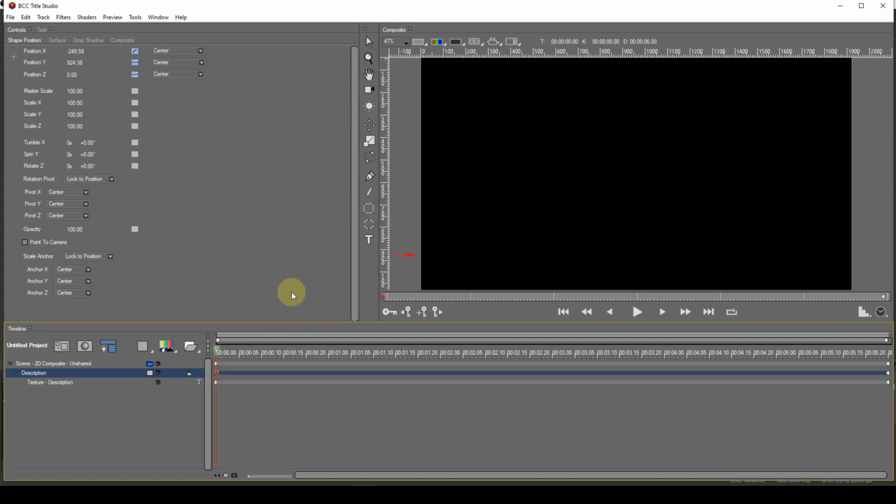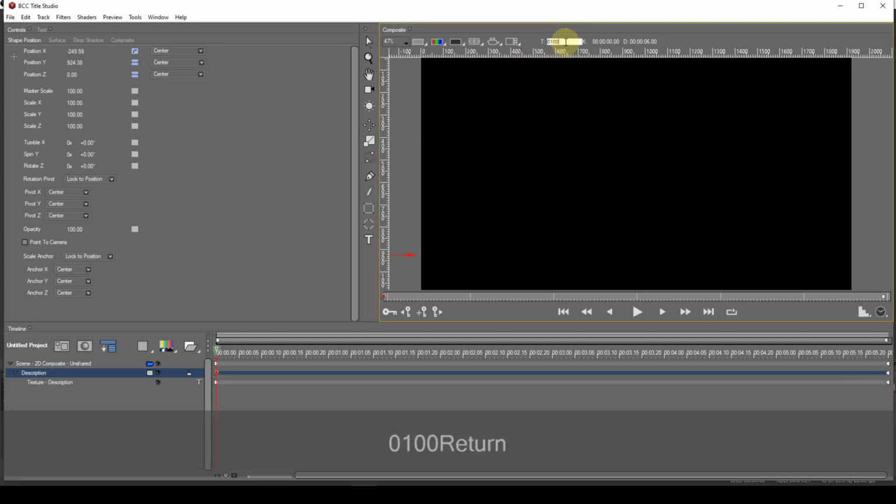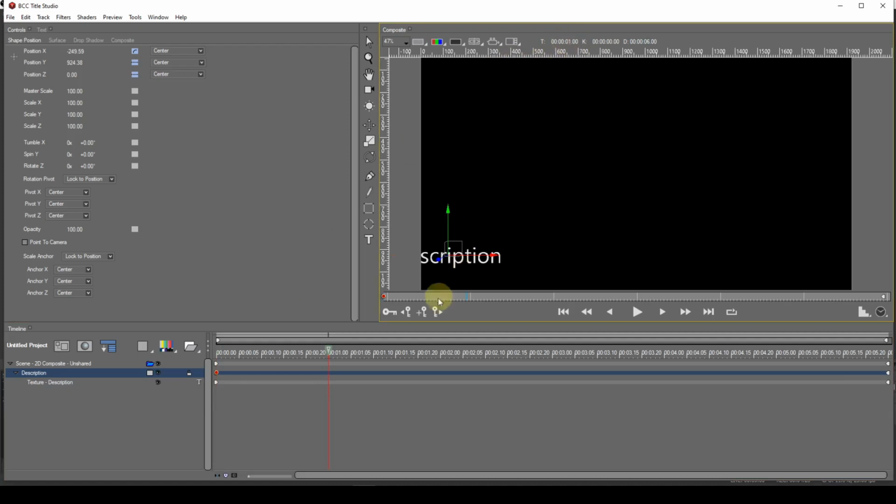I can now place the CTI at the 1 second mark and add a keyframe. At this keyframe, the text should be on the screen at its final position, so I'll use the Interactor to do that.